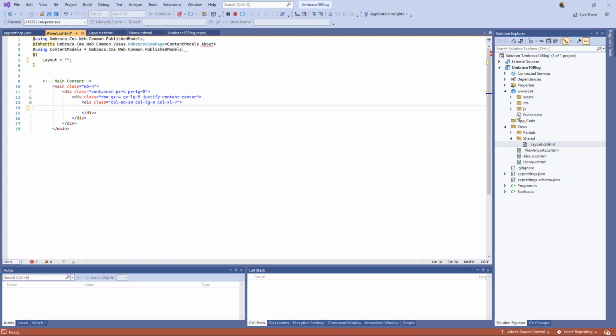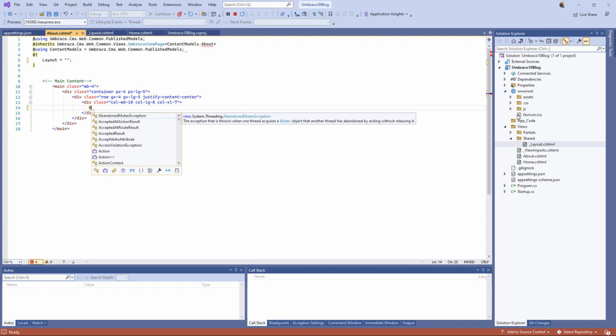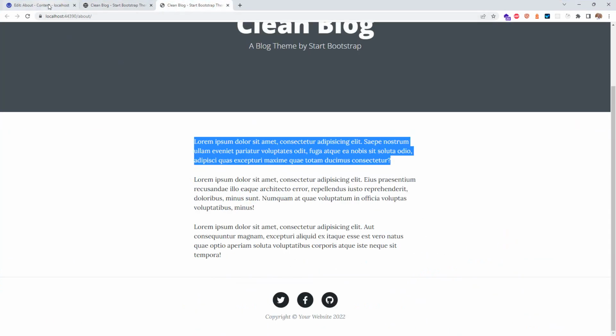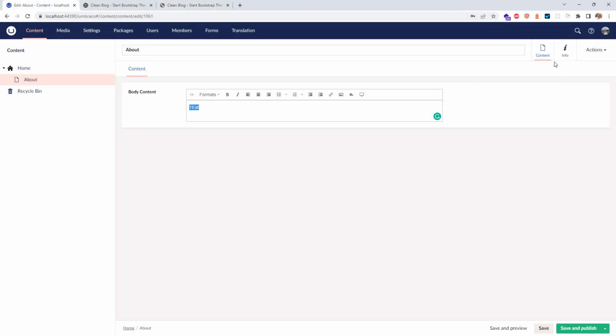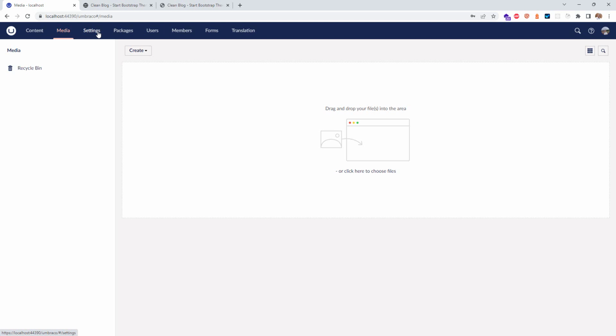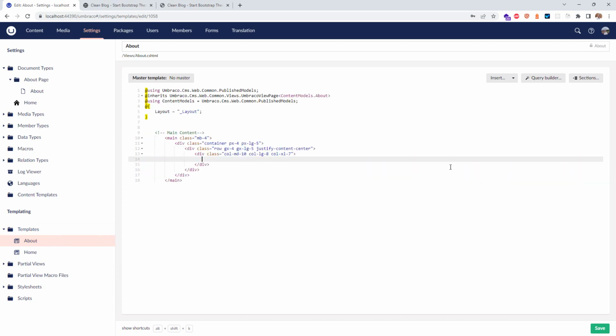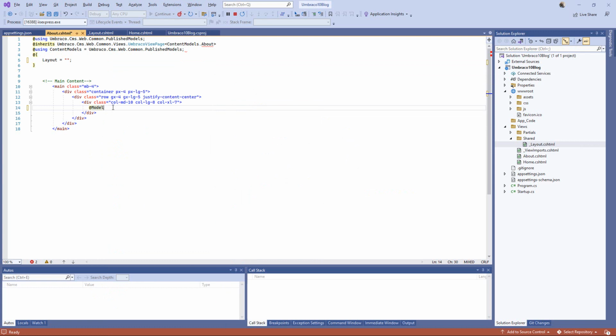Okay. So how can I call that rich text editor I added in my document type? I can say model dot something called text or body text. Why am I not seeing anything? Because this one is a crazy one here. We can add it if I go to the settings. I go back to my home page and the about page. If I remove this stuff from here, I'll show you why we are not seeing anything under this one. If I click model dot, it should show me something called body text here.